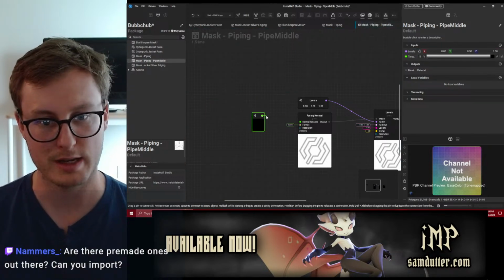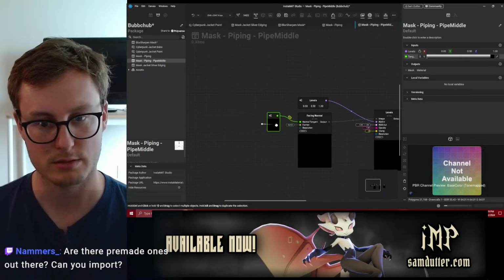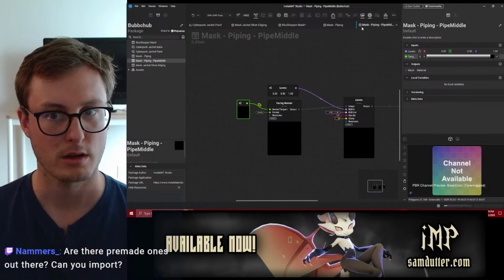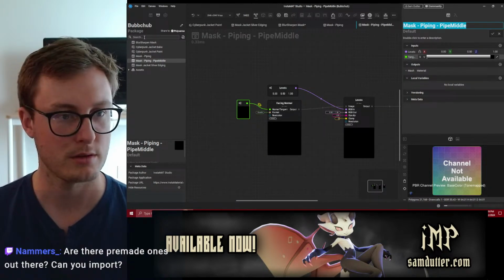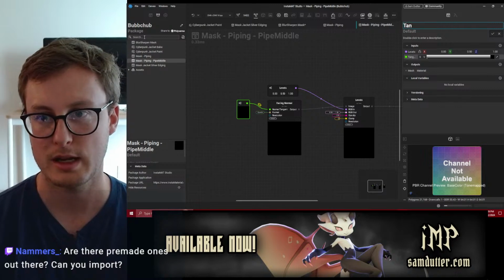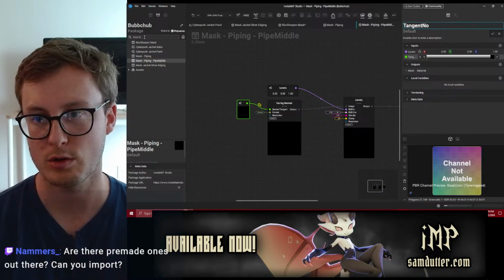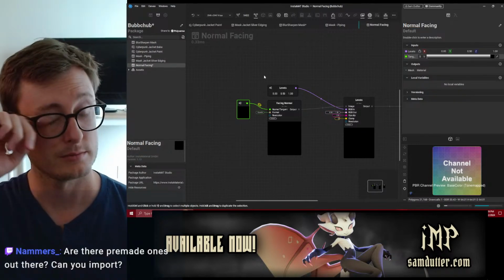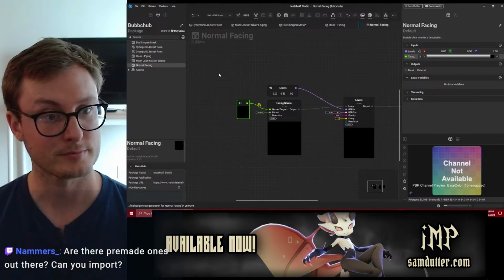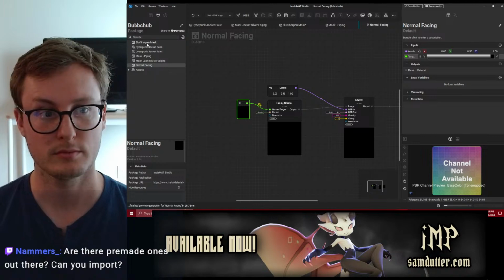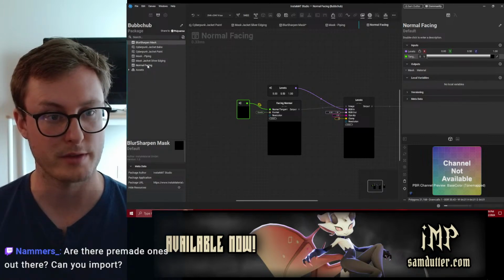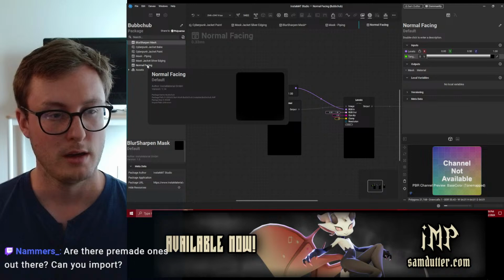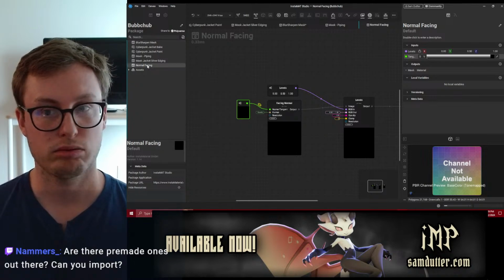That way I can use any map in here. Doesn't really matter what I use. And we'll call this tangent normal or normal facing. Okay. I really need to think of better names for this. What would be a better name?